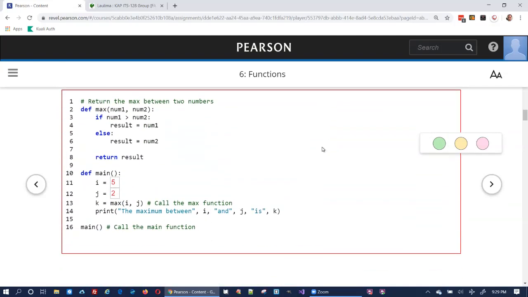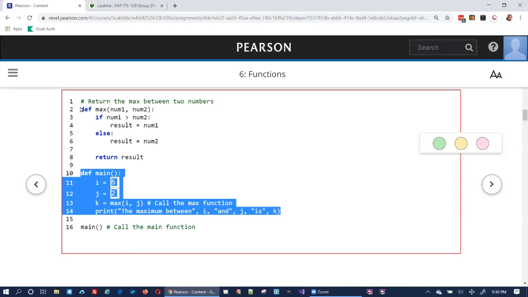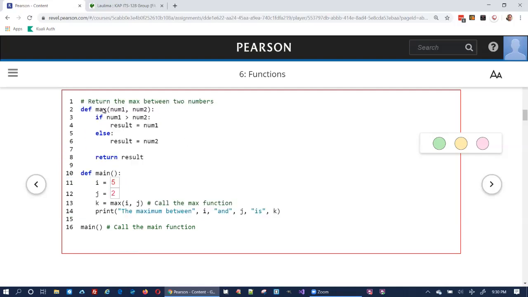All right, so here's some examples of some functions. This is the max function, which we looked at earlier. It returns the maximum of its two parameters. And here's another function called main. We notice that main actually calls max. Down here is where we call main. These are just definitions. We define them because we're going to use them later. So we define a function called max, we define a function called main, and then down here we actually call main to execute it.